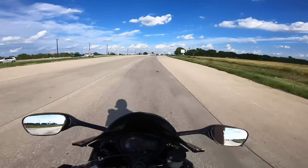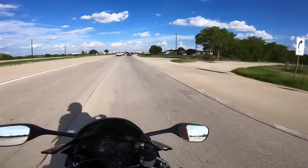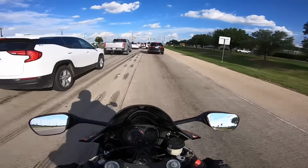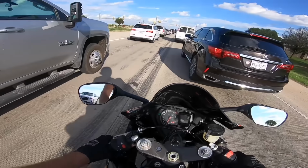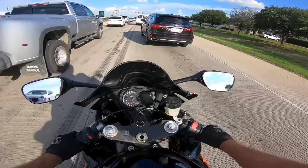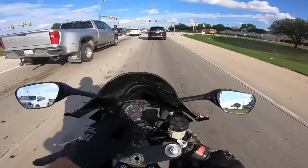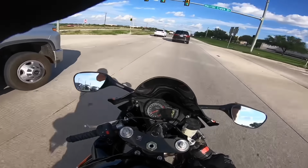Man, I got like 8,000 bugs on my visor. Anyway, that's really all the reasons why I bought this particular bike. We're gonna build it up. It's gonna be one of the nicest K5s there is, if it goes to plan and nothing bad happens to it. We're gonna have carbon bits on it. We're gonna have custom fairings. I'm gonna replace this gauge cluster because it's all scuffed up looking with a new one, even though the miles will be wrong. I don't really care about that, as long as it reads miles.